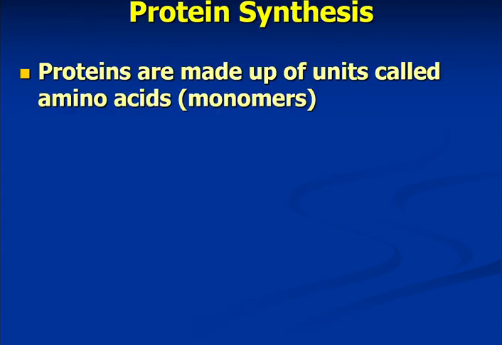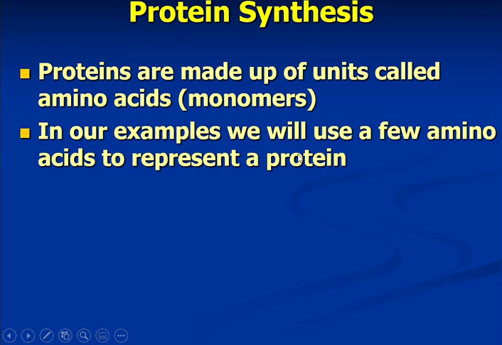Just as a reminder from what we discussed previously, proteins are made up of units called amino acids. So the monomers of proteins are amino acids. If I was to break down a protein into its most basic form, it would be an amino acid. And therefore, I need to link amino acids together to make proteins. In these videos, I'm going to be showing you very short chains of amino acids, which is going to represent a protein. However, in real life, these are really long chains of amino acids. There's lots of them that come together to form these really complex structures that are proteins.